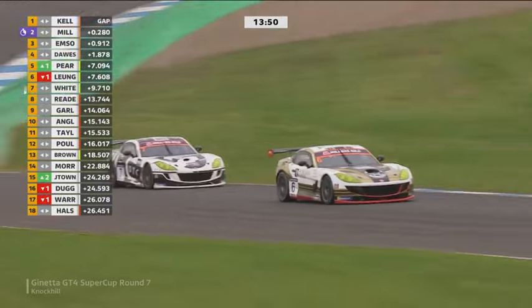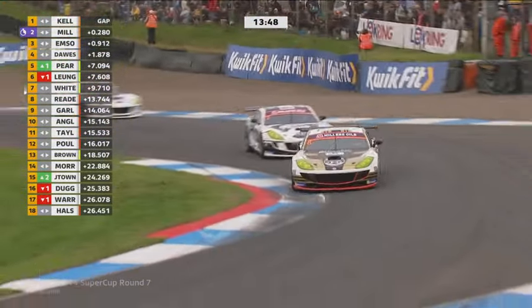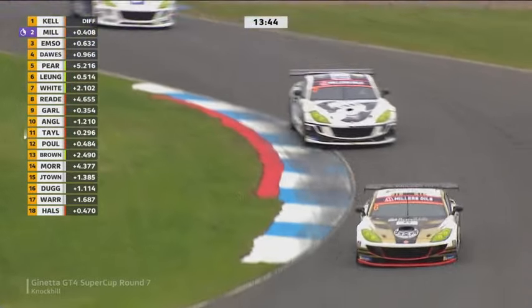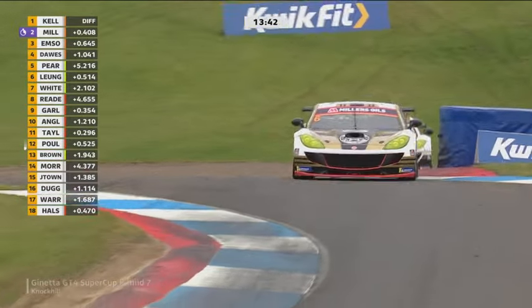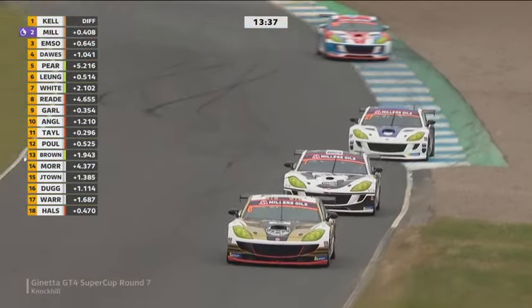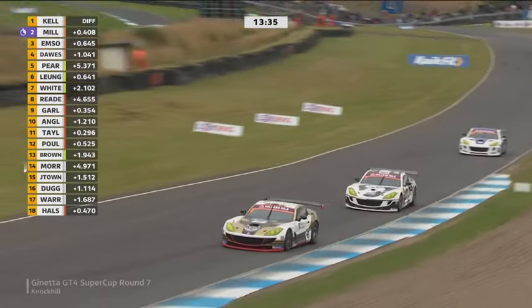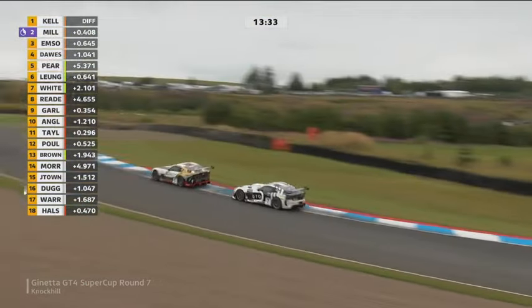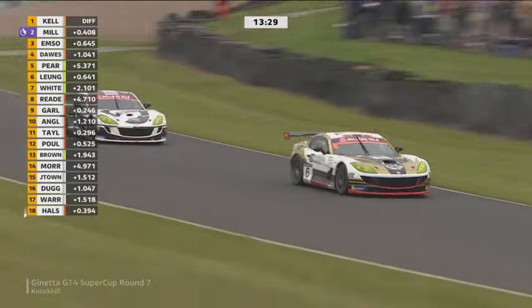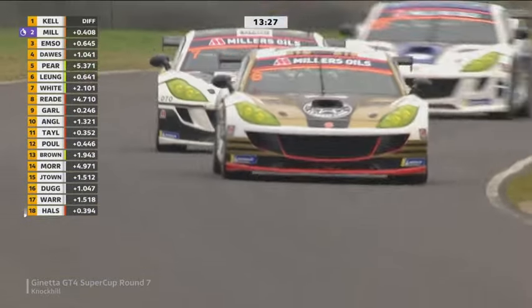They bounce over the curbs this time again, but I'm just puzzled as to why Tom Empson's pace just seems to be slightly lacking again now, after he started like a freight train, but all of a sudden just a couple of car lengths away and not in a position to pounce right now. Might be tending to his tyres mid-race, so he's got a bit more to give in the closing stages. 4th position, Henry Dawes there, creeping over the curb at Clark's corner.